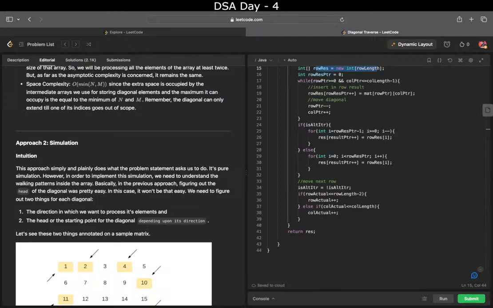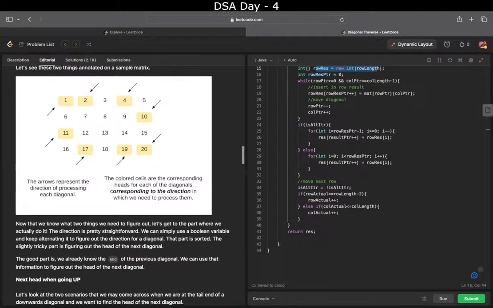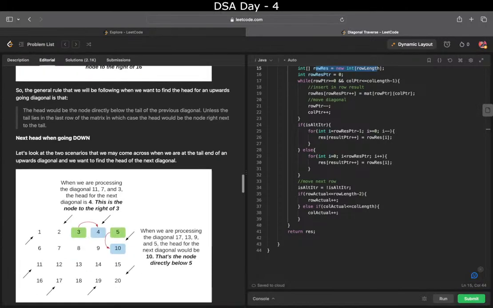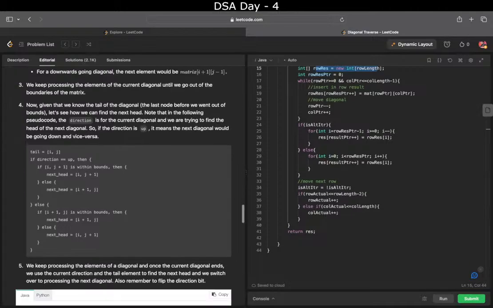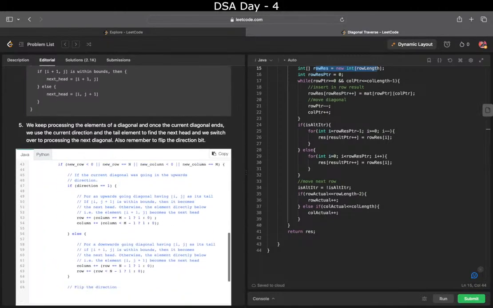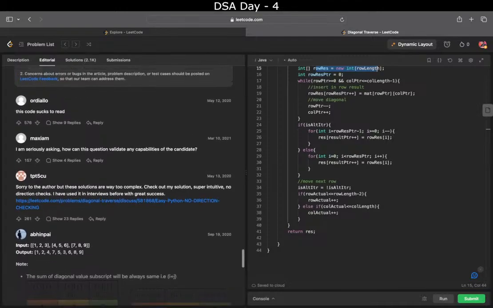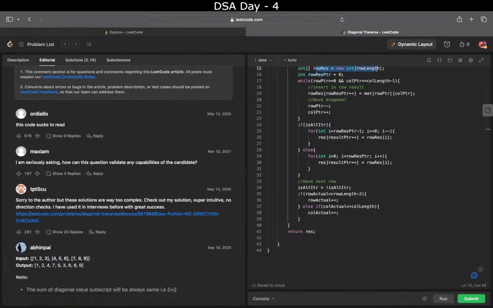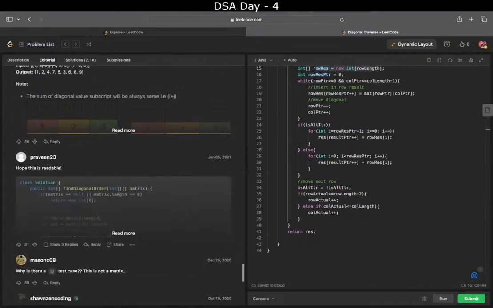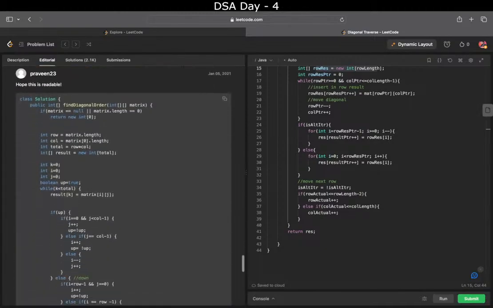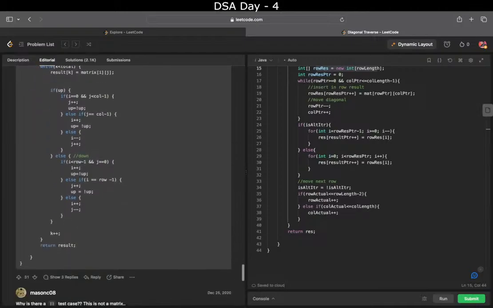I really need to understand the walking depending on its direction. So I u plus 1. Interesting, this looks interesting.